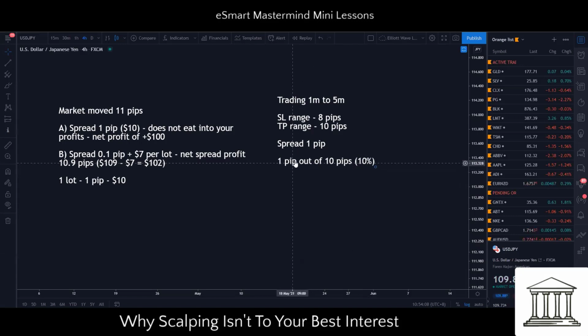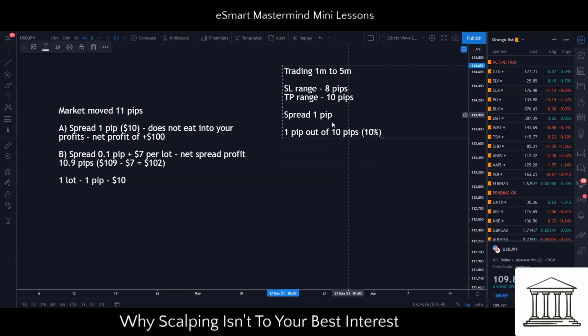And of course, if you put that into your stop loss range, it's about 10% as well, which means even before the market starts moving, once you execute the trade, you have the spread inside that. You need to account for that. Immediately, you take out 10% of whatever you decide to do. So that's huge, right?